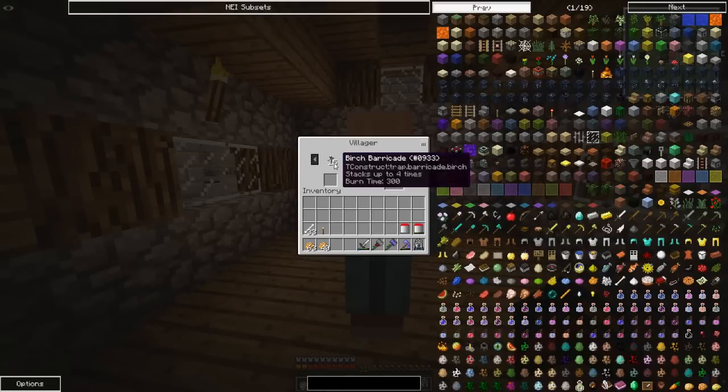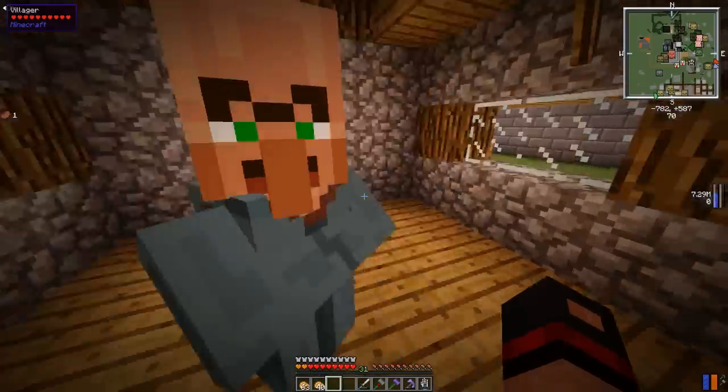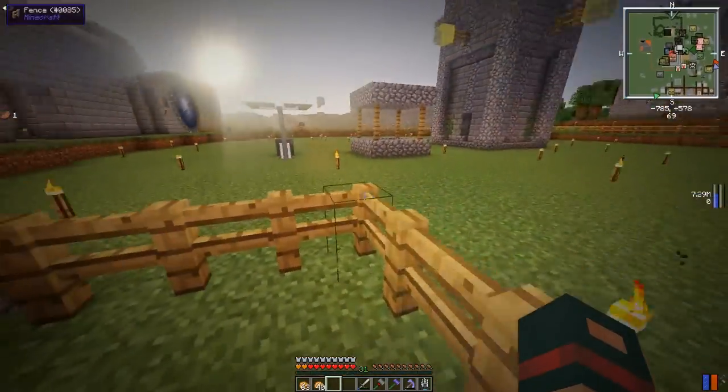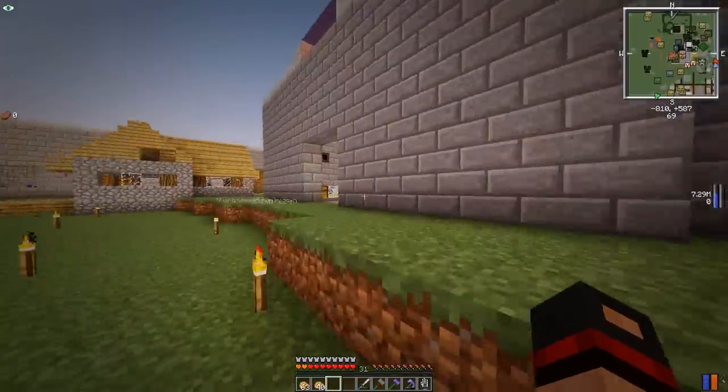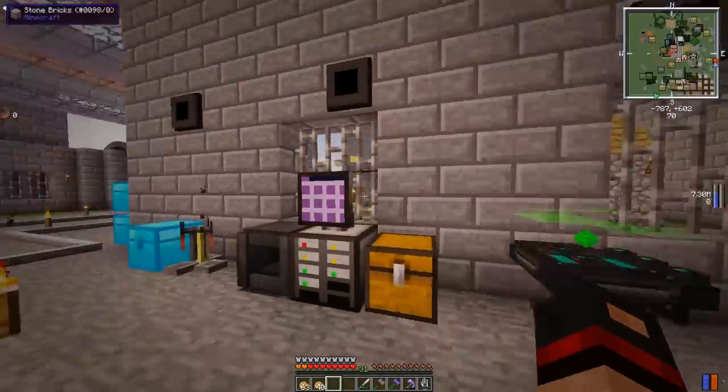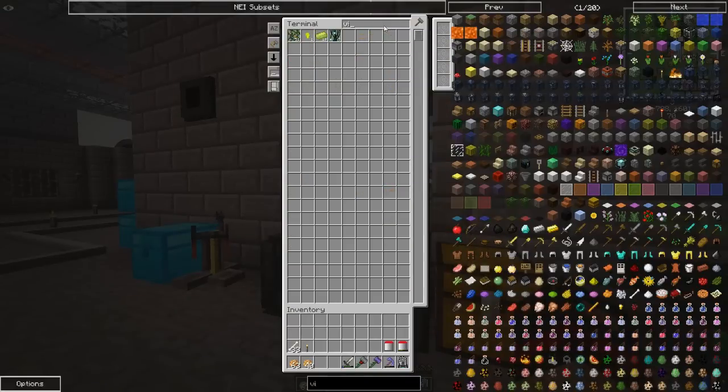What kind of villager are you? A birch barricade for iron oreberry bushes? That doesn't seem like a fair trade. What? Welcome. Okay. Oh my god. A portal. All right. Sorry, buddy. Looks like we're going to have to tend to you. Oh, no. All right. Villager. No.